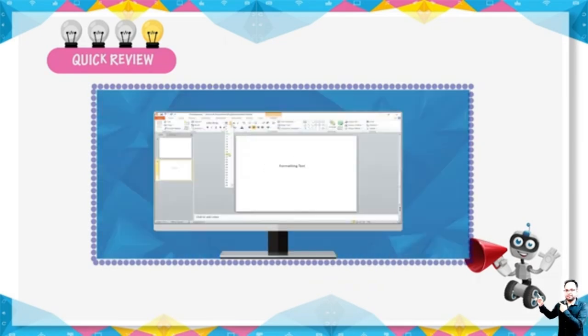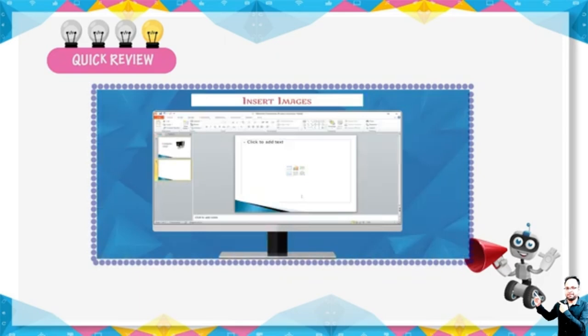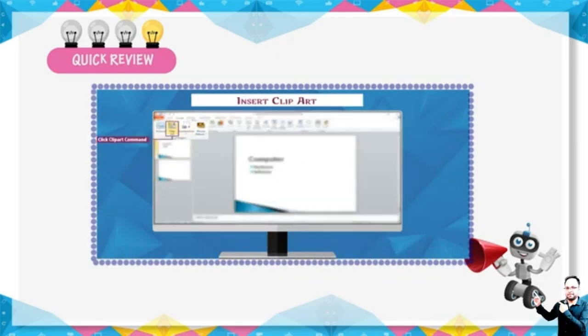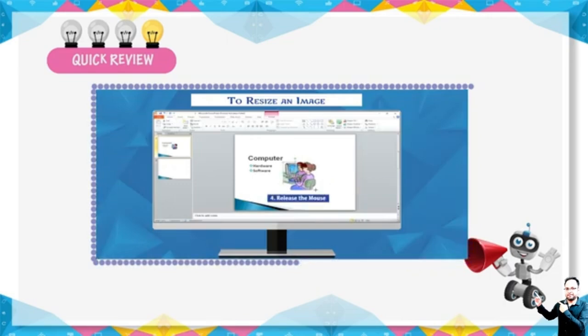Formatting of text means to change the font, its size, color, or case. Alignment of the text box is center aligned by default. You can insert images to slides by file, clip art and screenshots. Resizing of image means to increase or decrease the size of image.